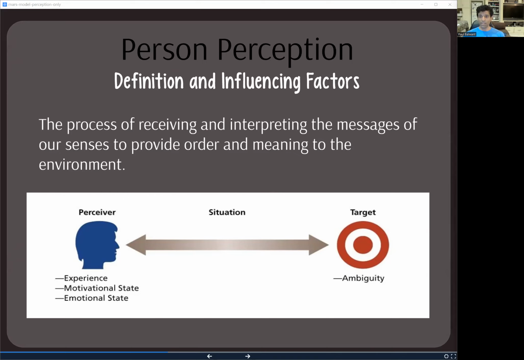So what we have here is a nice example illustrating the process of person perception. It's actually a process for general perception as well, but we can use it for person perception, where we have a perceiver, a target, and a situation. 3 components in any perceptual process. So we want to use it for person perception because in OB, that's what we're concerned about, right? How do we perceive others? And then that will lead into the final objective, which will be some of the biases we tend to commit. So we can then move on to how we can try to minimize those biases.